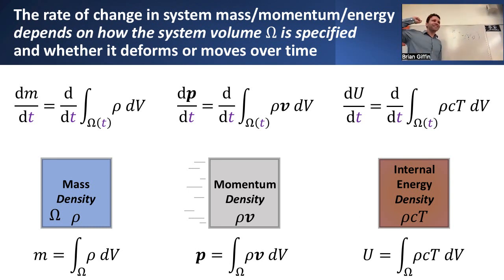That would work if we can assume that how we've defined this particular system volume doesn't change as a function of time. Then we have nothing to worry about, and we can do exactly that. However, I want to at least allude to the fact that there are different ways in which we could define this system that we're looking at. And in particular, there are different ways that we can define how it changes over time. And really, there are two primary ways that we can do that.